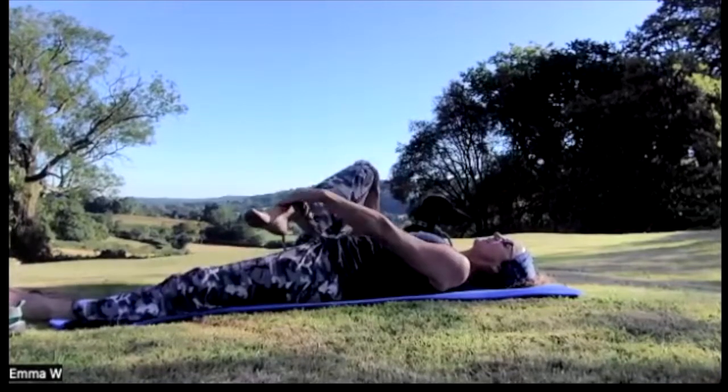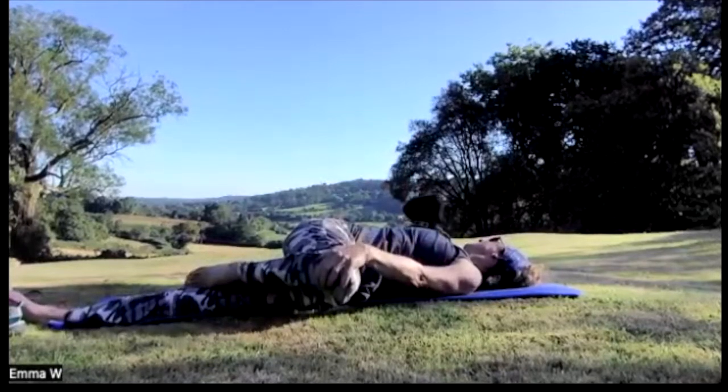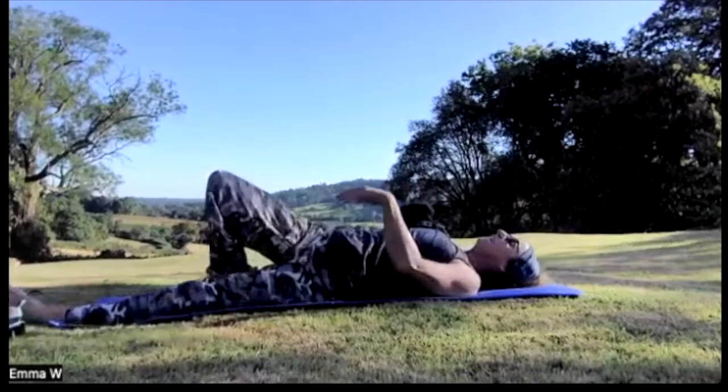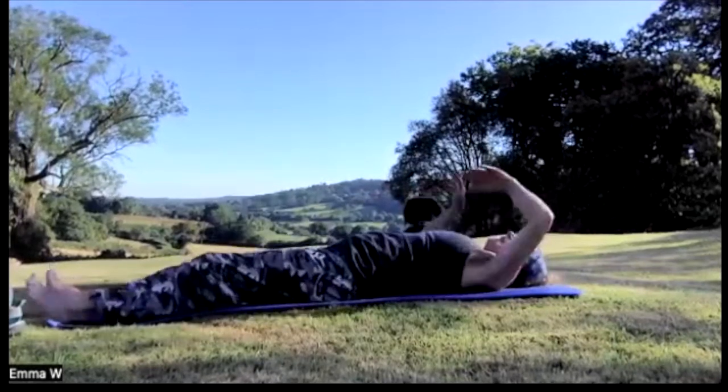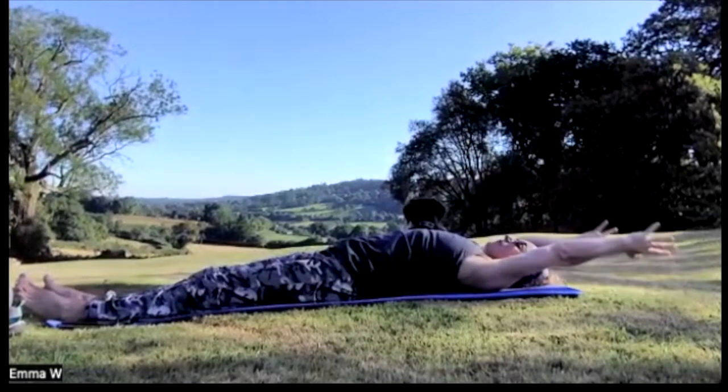Release that left leg. Release the right foot, pull the right leg over the body again. Lengthening and stretching. And then let that leg go away. Let those arms go overhead, reach and stretch. Come nice and long. Bring those shoulders to the waist.